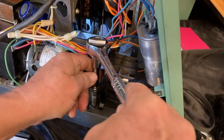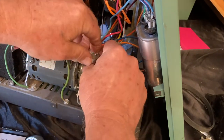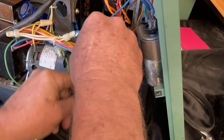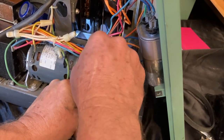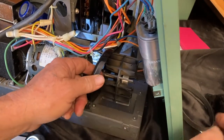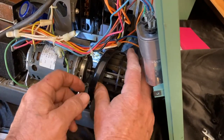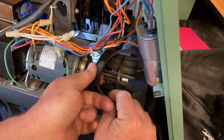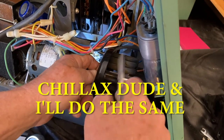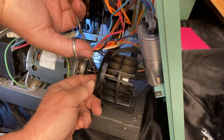And here's the moment of excitement to see if this actually works. We are in uncharted territory here. So let's see if this fan housing, I betcha I can now get the belt over the fan and fit it through the backside. Grab it.